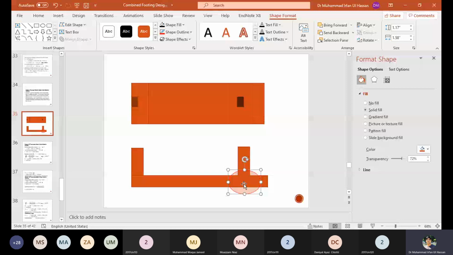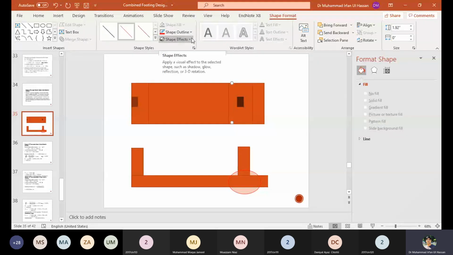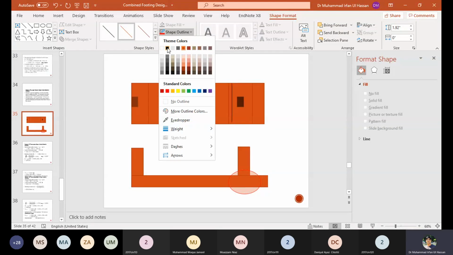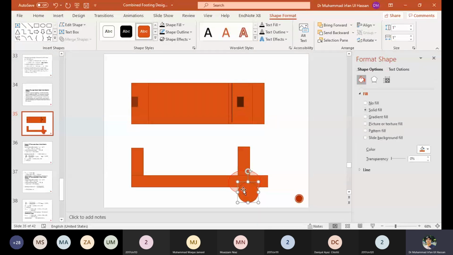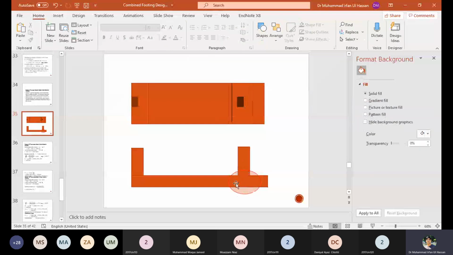It means that the steel will be placed in this way. Steel will be placed in the bottom in this direction. Heavy steel is needed. Although steel is needed throughout the width, in this part heavy steel is needed at the bottom. So we need more reinforcement here because of the larger load.